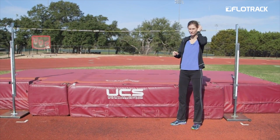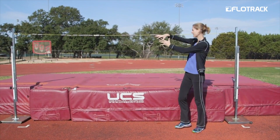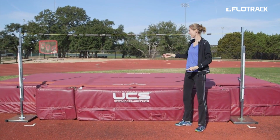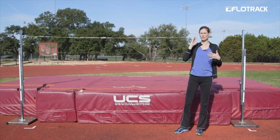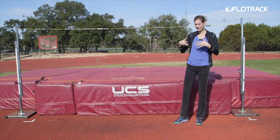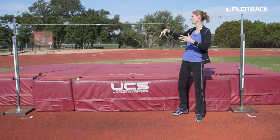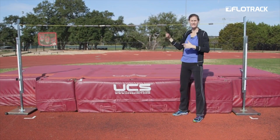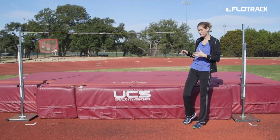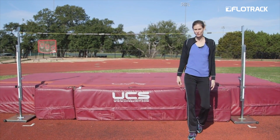Your whole body goes into a really rigid extension, and that's what's going to allow you to maximize your bar clearance of your parabola. And then as you bring your heels up underneath you, what's going to trigger getting out of that arch is bringing your head to your chest. And that's actually going to make your feet kick. So it's kind of an automatic thing. When you're at this point, that's about when your brain says, violently bring your head to your chest. It does two things. It makes your legs kick, and you also have to do that, because if you landed on the pit in full extension, you'd probably injure your neck.